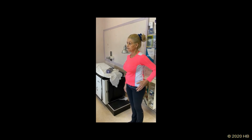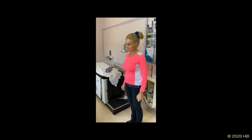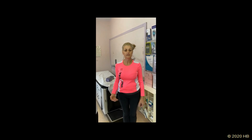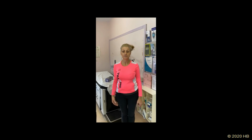Definitely better. Definitely feels, I don't know, I guess more even in some way. It's weird. I haven't felt it so long, I don't know how to explain it. Okay. Oddly enough, I have noticed too that it's a little bit easier for me to keep my shoulders up, which normally is a very difficult position for me. I always want to veer down.